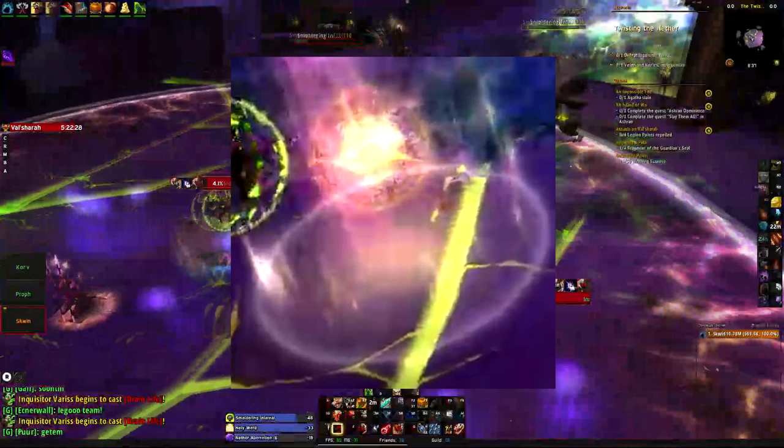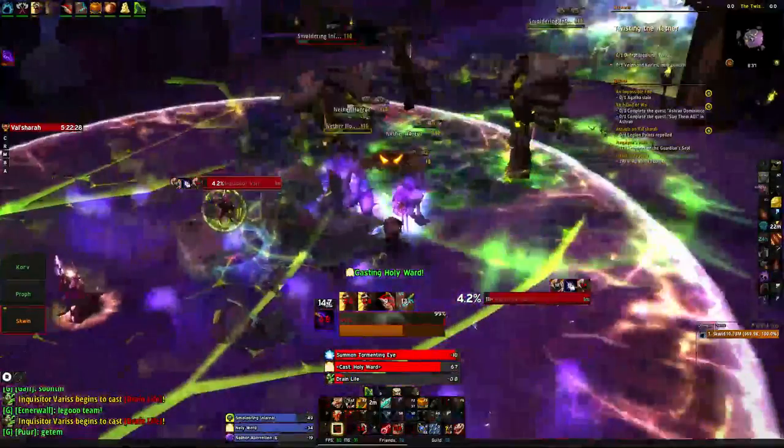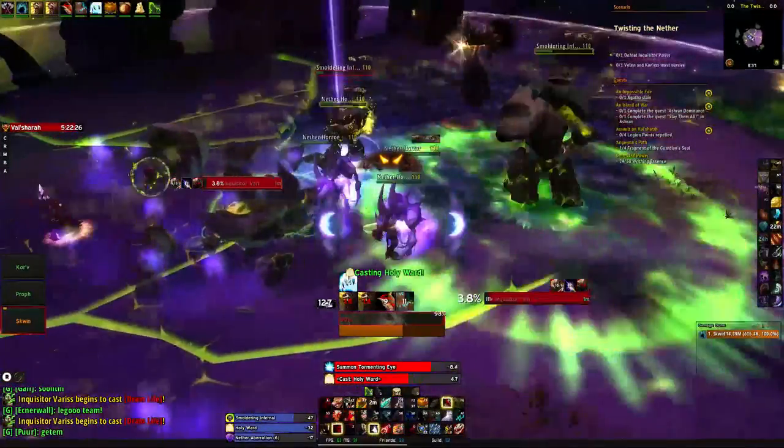The Holy Ward is the only useful utility that can be used during this encounter. It will spawn in a random location. Whenever you reach it, it will heal you to full health, and also stun all the enemies in the room for a few seconds.